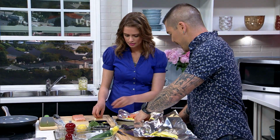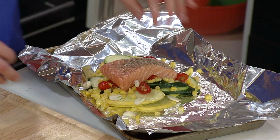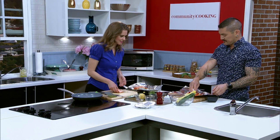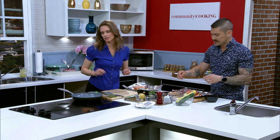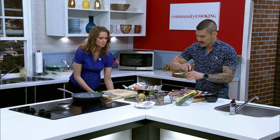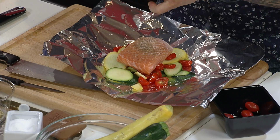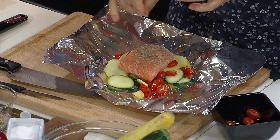So I am just copying you. Oops. Throw that over to the side. Since you have the salmon hands, would you put the salmon in my packet? Of course. There we go. Thank you very much. Voila. And I'll do a little salt. Perfect. Pepper.